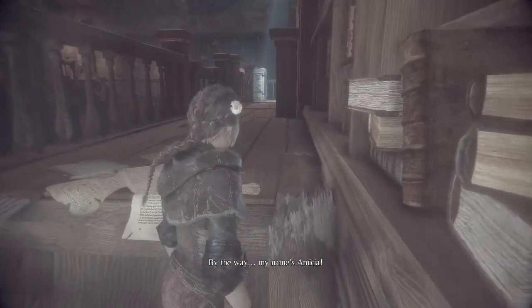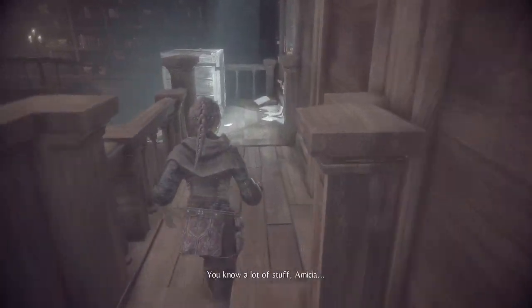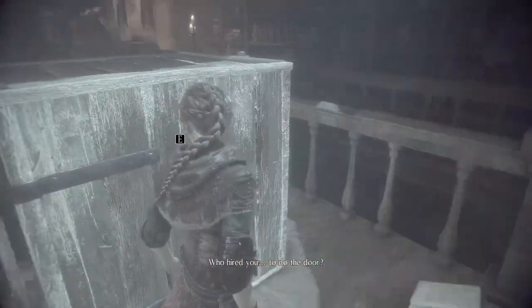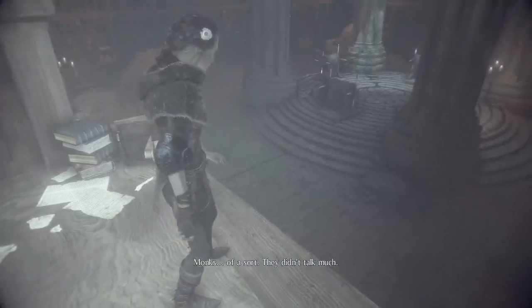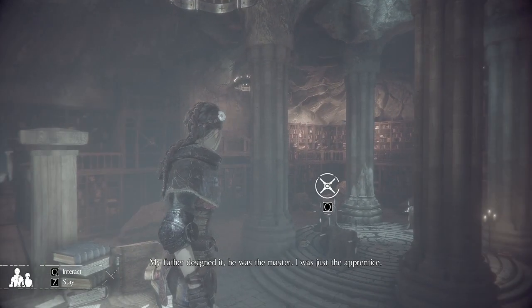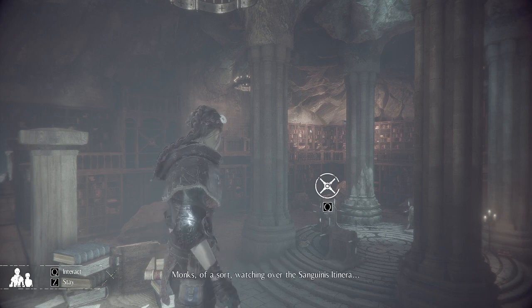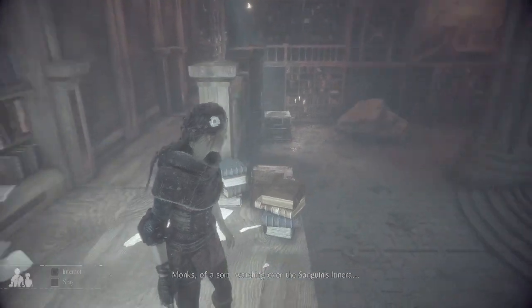By the way, my name's Amicia, and you're Roderick, right? You know a lot of stuff, Amicia. Who hired you to do the door? Monks. Of a sort. They didn't talk much. My father designed it. He was the master. I was just the apprentice. Monks of a sort. Watching over the Sanguinis Itinera.